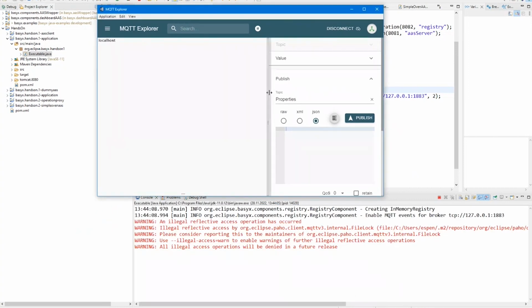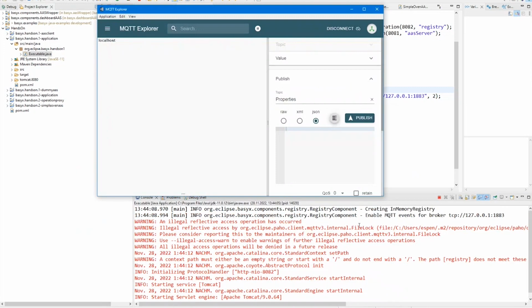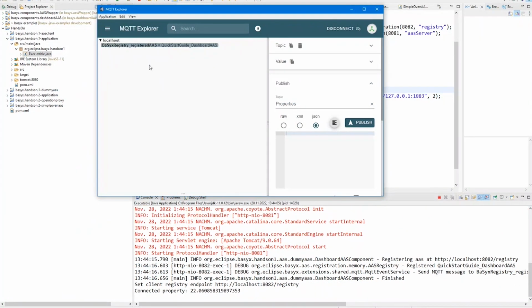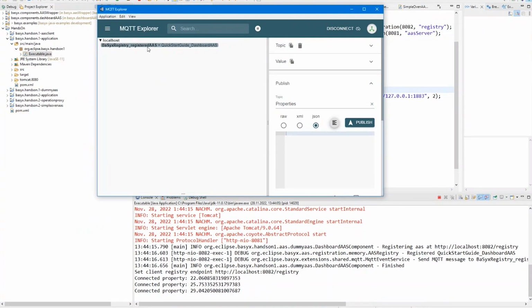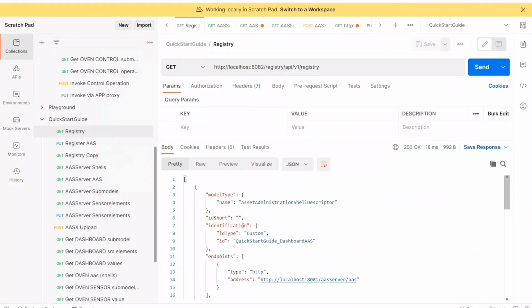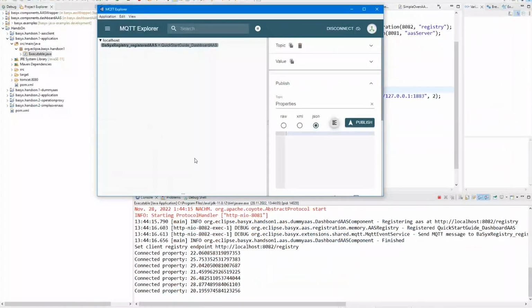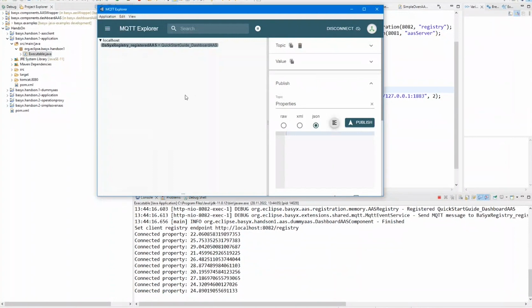So the MQTT events are enabled for the off-the-shelf component. Now the asset administration shell in the example starts and registers its asset administration shell. And here you already see, okay, the registry fires its events when a new AAS is registered. And as before, I could now also register new asset administration shells, and then for each registration, a new event would be fired.